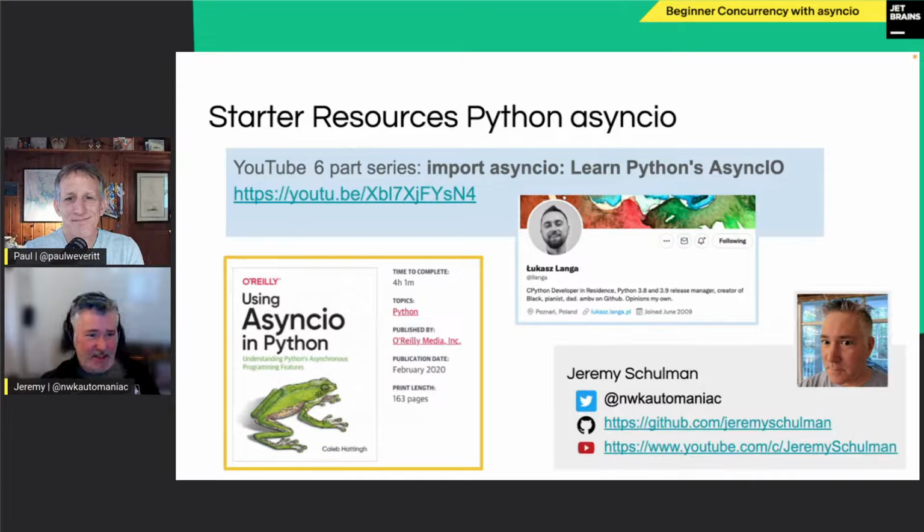This is the book you mentioned, Using asyncio in Python. It's a really good book if you like reading books, which I also like to do. And then you had mentioned another book that just came out. Since I like books, I would like to know what that book is so I can go buy it. The challenge historically has been, like you said, there wasn't a lot of modern information about async IO. Back in the day, I have a book called Fluent Python, but it covers up to 3.4, and so it doesn't cover all the really cool bits.